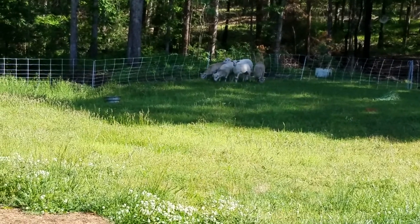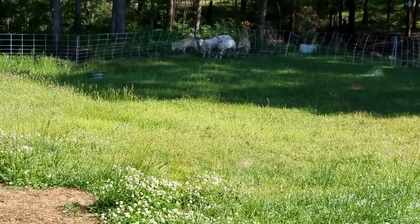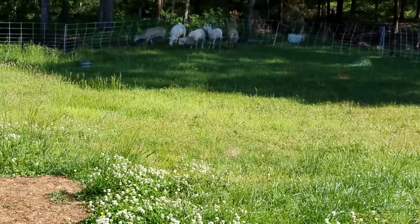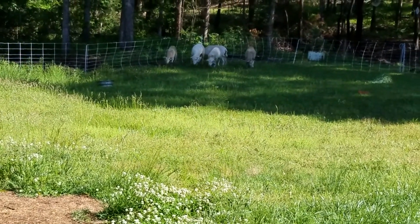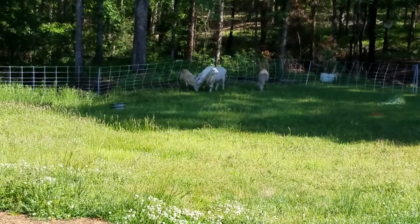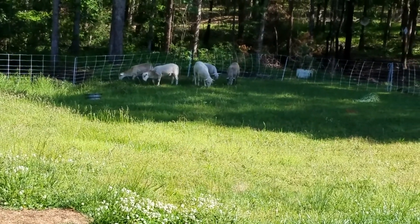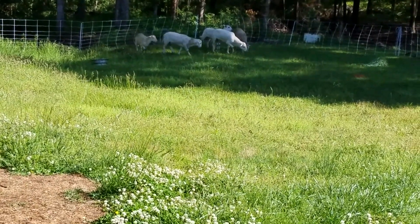I'm going to let them go ahead and eat this whole thing down. I'm thinking I should bring the rest of the sheep on over inside here with them as well, just let them eat it down. That is it right there — coming to you from the Humble Servant Homestead. As always, I want to thank y'all for stopping by. Peace and blessings to each and every one of you out there, and have a blessed day.